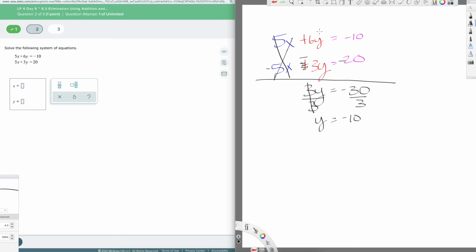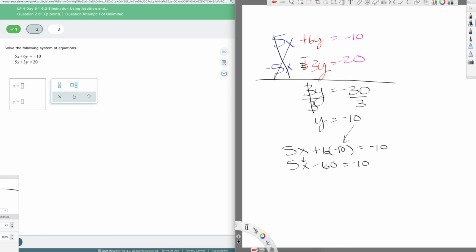So now I need to take either one of these equations, or both, and plug this in. So I have 5x plus 6y, and y we just found is -10. I'm substituting. So we learned substitution in section 2. If I know y is equal to -10, I can substitute it. Instead of writing y, I can write -10. I did that on the last one without really reviewing or explaining, but that's the idea there. It's a substitution. So now I have 5x, 6 times -10 is -60. It's -10. So now I'm going to solve for x.